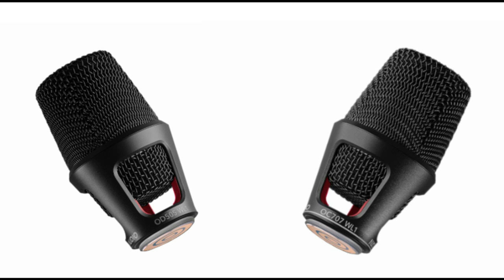Excellent control over the proximity effect. The OD505WL1 is the perfect performance partner for any artist, whether lead or backing vocals. Its natural tuning and strong signal quality provide the perfect foundation to bring out the strengths of any vocalist with minimal tweaking required. In many live situations, ambient noise is a big problem. That's why a supercardioid was chosen as the directional characteristic for the OD505 — this focuses on the voice so drums or other loud instruments on stage are not additionally amplified through the vocal microphone.